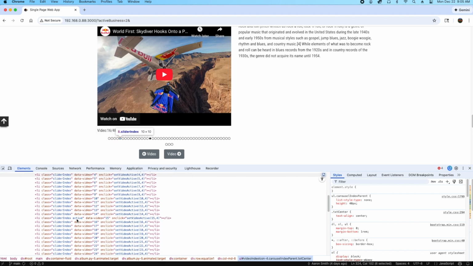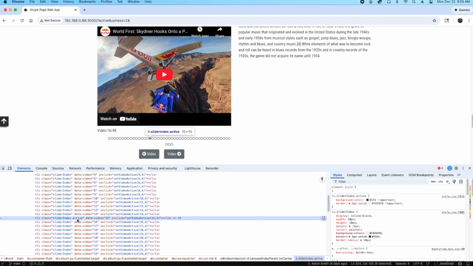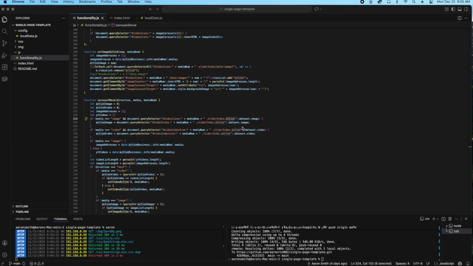And it looks to be 15. Okay? Well, that's the placeholder for our JavaScript. We don't save it in the JavaScript. We save that in the HTML, because otherwise we wouldn't know which one you're talking about. But since we do know which one has the active, we now know which one's the active image.